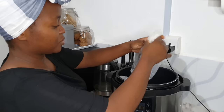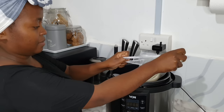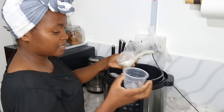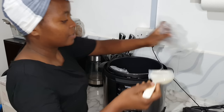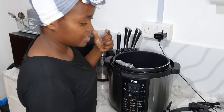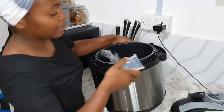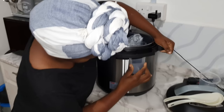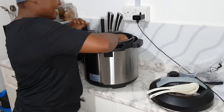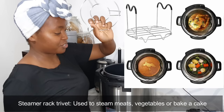When we open it we'll see what it comes with. We have a measuring cup that goes up to one exact cup. It comes with a spoon and a soup spoon — I think these are for serving from the pressure cooker. Then we have this plastic piece I think is for trapping the duct, and then this other component that goes in there. There's also a grid — I think this is for when you want to bake or something. I'll write below what the function of this grid is.